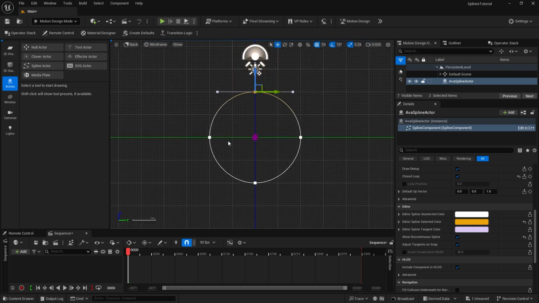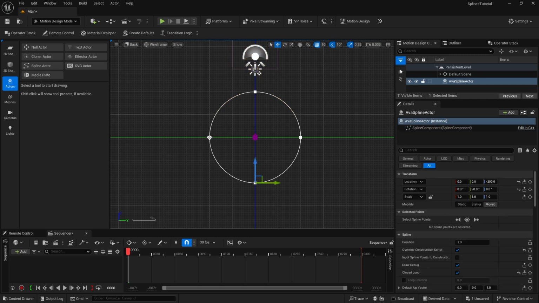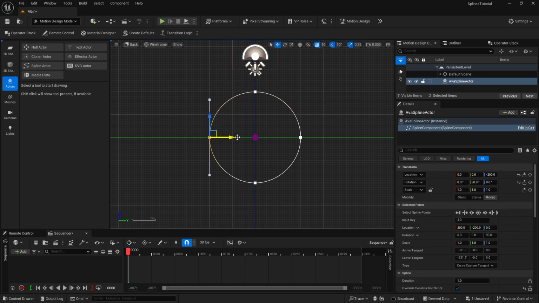In this perspective, it's going to lock our movement to the Y and Z plane that we're on here. That way I don't have to worry about it being deformed in 3D space. To start changing the shape of this, I'm going to grab these 2 points right here, click on the first one there, and then hold down the control button and click the second one. That gives me the option to hold both of them at the same time, and I'm going to drag them up, and you can see that we're starting to create a look of a shield.